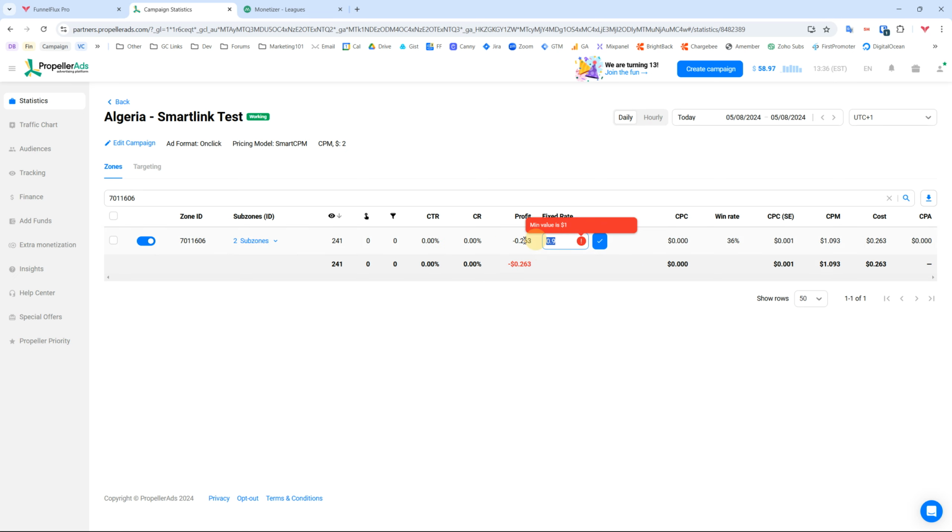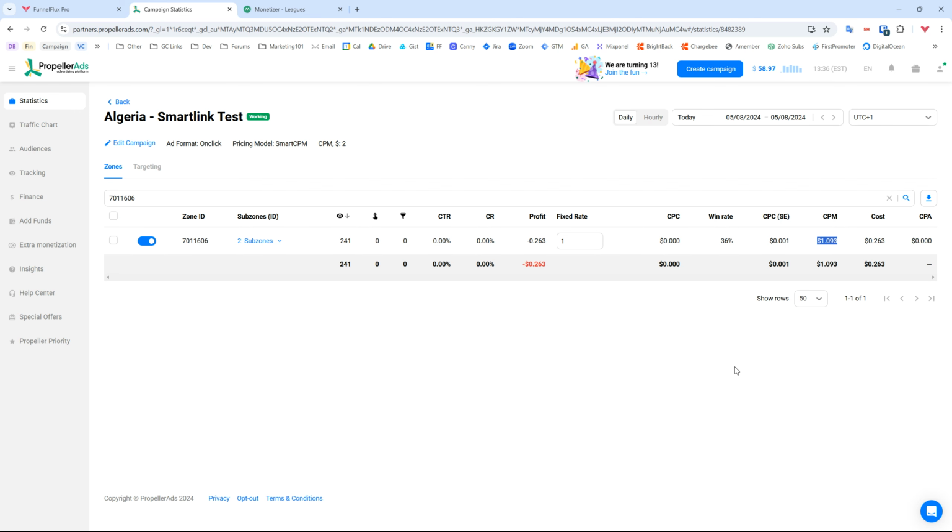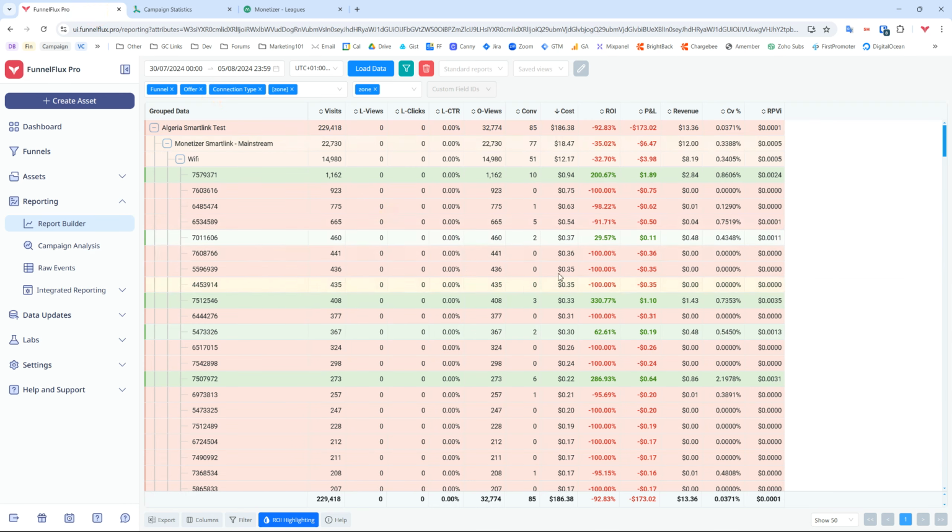Oh, what does this say? Min value is 1. Okay, so the minimum CPM is 1. Well, we don't have much leeway here, right? Like a 10% reduction. There you go. But I can add it just to see what happens. But yeah, that's pretty much it. I'll leave this for one more day and have another look at the data tomorrow.